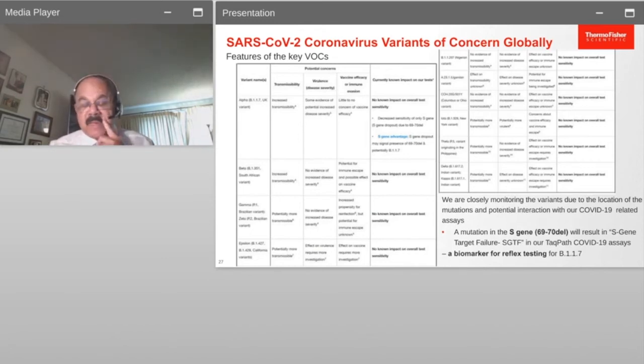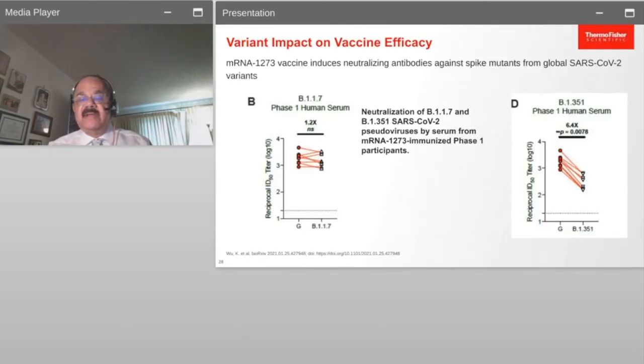Now, each of them have their own characteristics. Some of them have mutations due to which they can escape vaccines or are not neutralized properly by vaccines. And you can hear that more and more in the news, especially with the Delta variant that's going around in the US right now. So with these variants, there's been a number of studies where they have shown the effect of these mutations on the ability of vaccines to neutralize these variants.